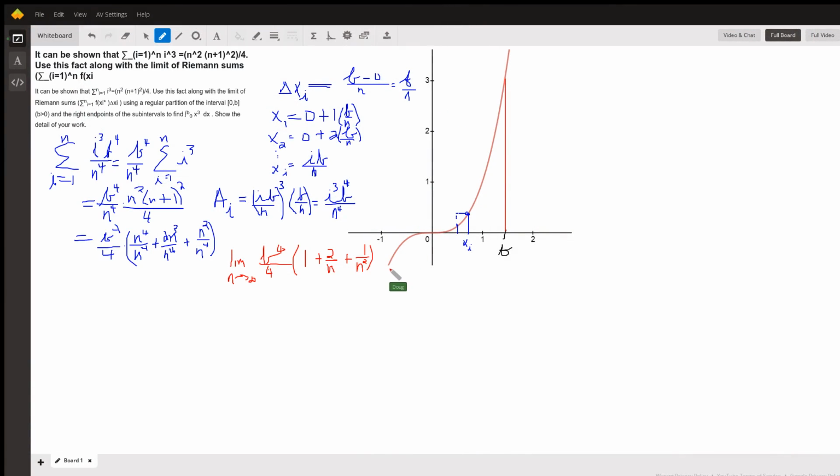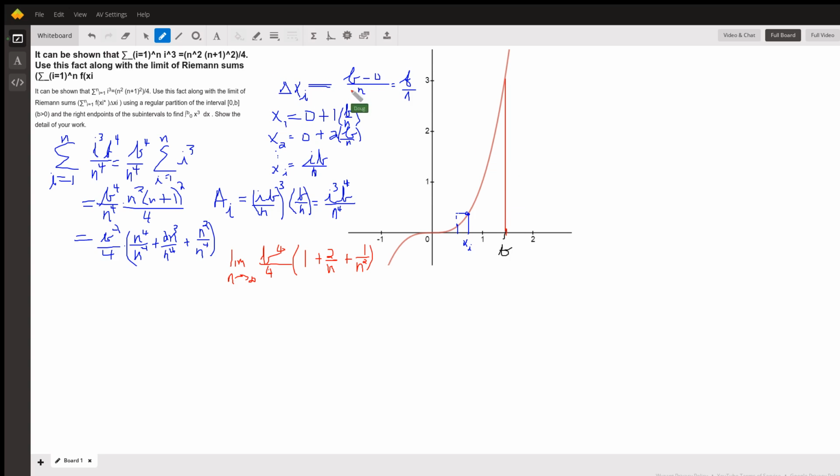Right, we have a graph of f of x equals x cubed. And I put this b here to show that we're going to try to evaluate by a Riemann sum the area under this curve from 0 to b, where b is greater than 0. And we're going to divide this interval from 0 to b into n subintervals. And then eventually we're going to let n approach infinity and see what happens. What's the limit of this area under the curve as n approaches infinity?